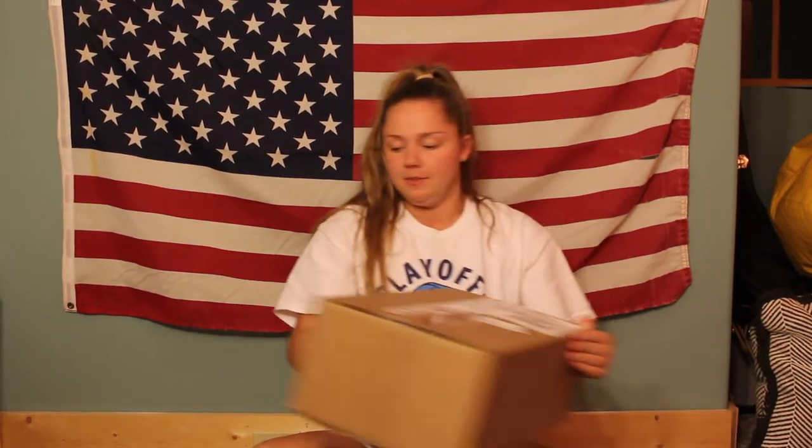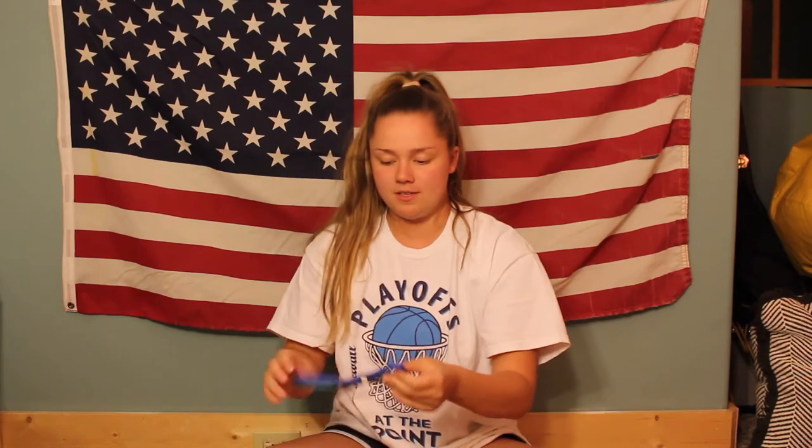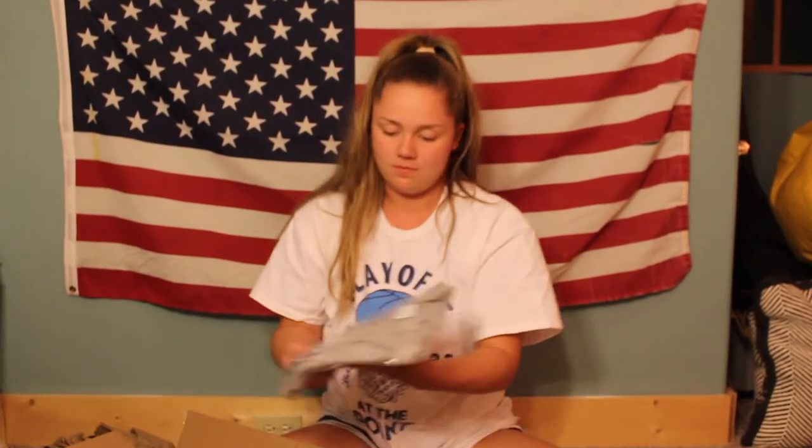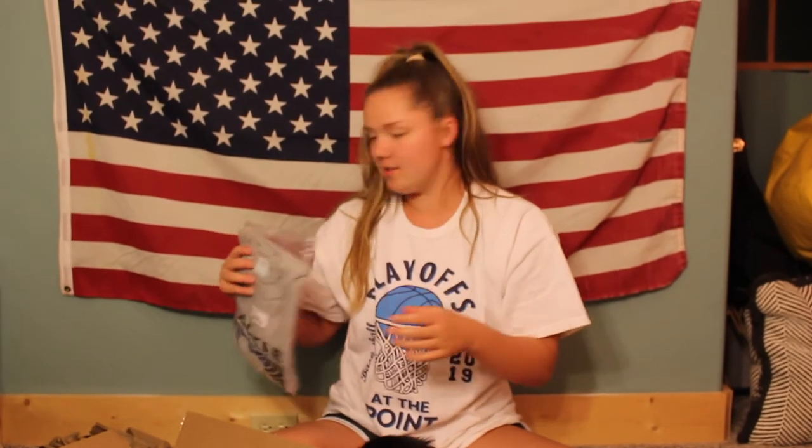So first off, we're gonna start with the tackle box. My dog's here also, so you can hear craziness, but this is a 10-pound box, and I honestly can't remember what all I bought, so this will be fun. Packaging and the gray Tackle Warehouse t-shirt.